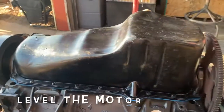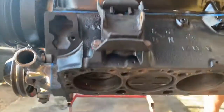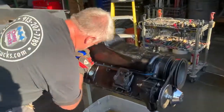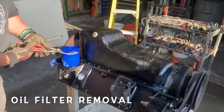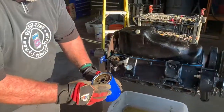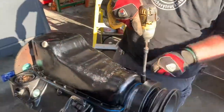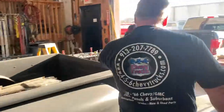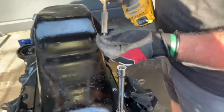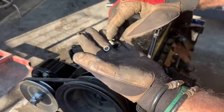On this motor, I like the motor to be level when I'm either at vertical, 180, or 90, either way. It's just better ergonomics when you're working on something. So now what we'll do is, these have been replaced, because those are grade H. You can tell they've got the gold cadmium on them.